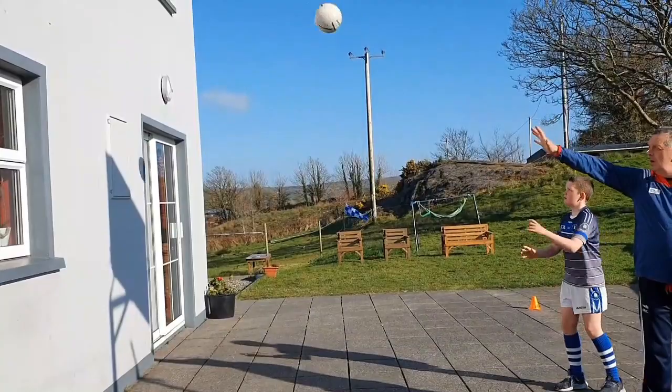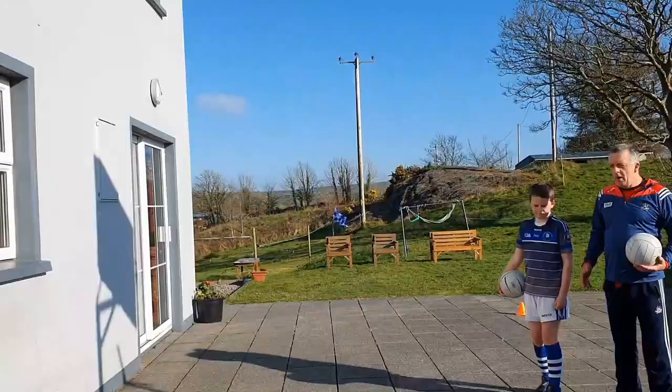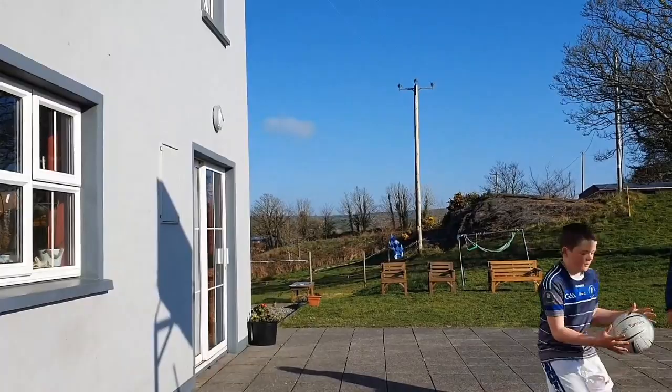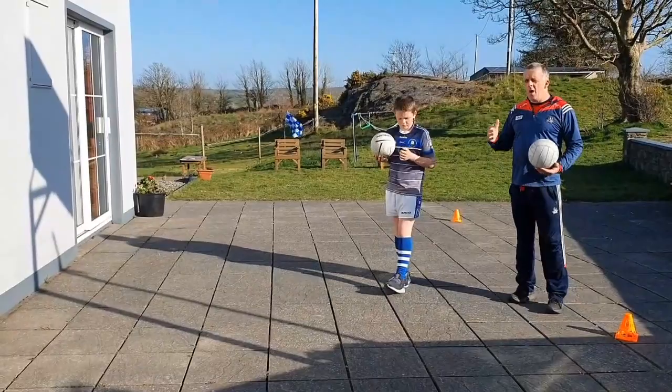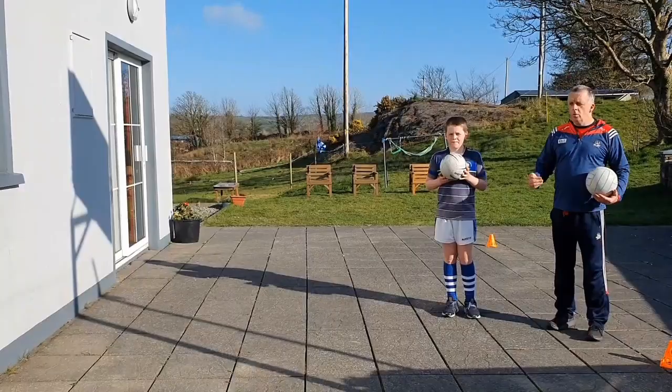All right? So, into that, then yesterday, we brought in the dummy solo. So, just a quick look there now at the dummy solo. Left leg, right leg, okay? And the head is up so that you can see if there's a pass on or someone coming to tackle you. Okay, so we incorporated that then into the kicking. So we did a dummy solo and we hook kick the ball.